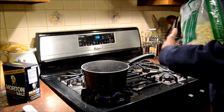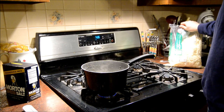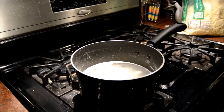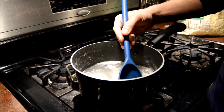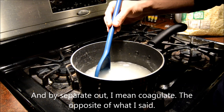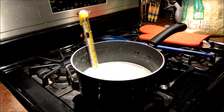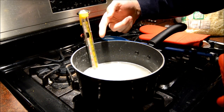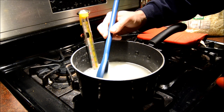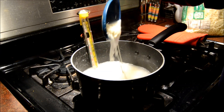You just pretty much toss in your cheese — ratios don't really matter — and then stir it around. The hotter your water, the faster it'll melt, but if you have it too hot it can separate. We're just going to stir it until all the individual curds kind of separate out a little bit after they get soft. For those that like temperatures and exact measurements, this water is about 150 degrees or so. The hotter you get the cheese, the easier it'll be to stretch and the more you can stretch it before you have to re-soften it, but the harder it is to actually get out of the pot because it tends to flake apart.